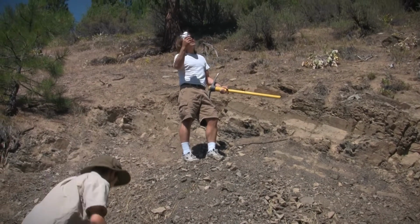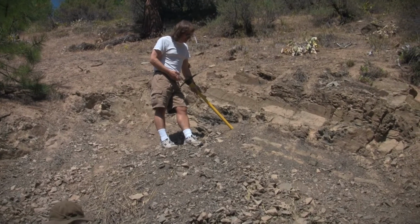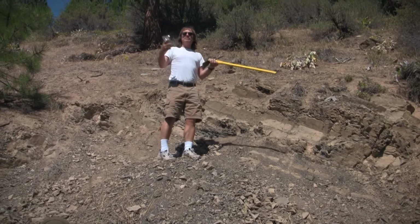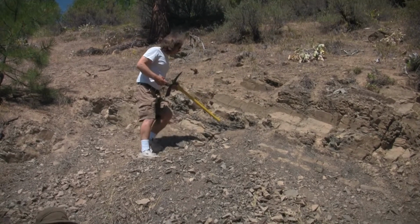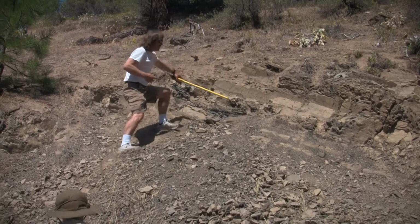Something, you can imagine yourself just sitting there on the bank on a day just like this as time flows slowly by and the leaves fall off the trees and they become entrapped in these sediments. Now 50 million years later, these sediments are getting pushed back up and exposed at the surface.